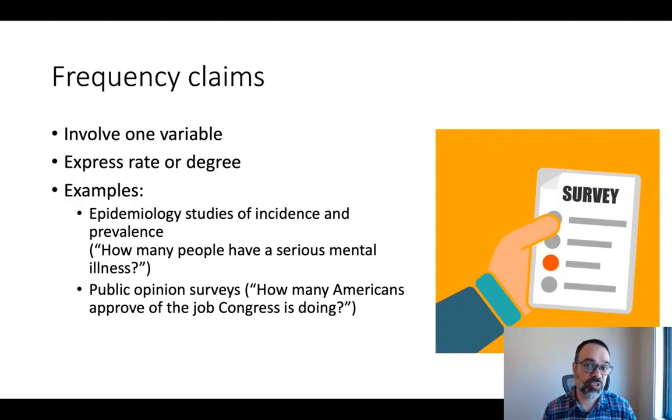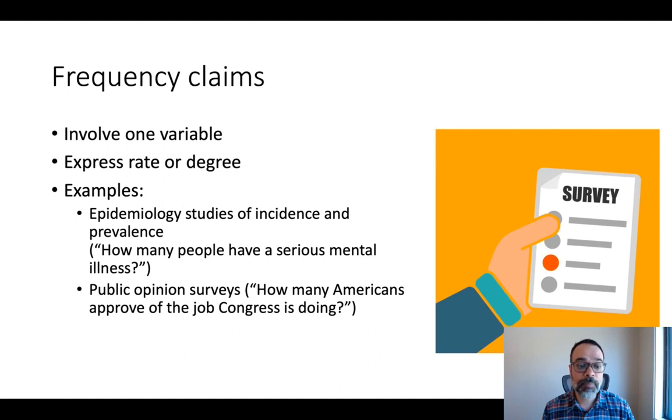So like how much did it rain last year in Eugene would be what your book would call a frequency claim, even though it's a continuous measure. But this is the term that your book uses, so I'm going to stick with it for this course. Another term for this might be a univariate claim, but that sounds a little obscure, so we'll go with frequency for now.